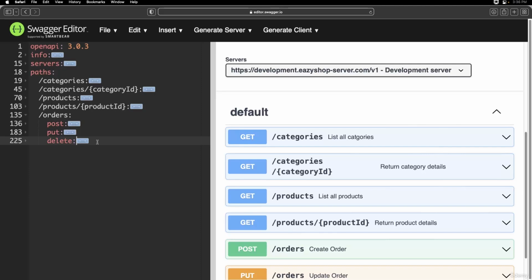Now as an assignment, I want you to define one more API under orders that supports get. The purpose of this get API of orders is whenever someone is passing the order ID, it has to provide the order details back in the response. So inside the response, you can expect the order ID, the array of products, the address details.